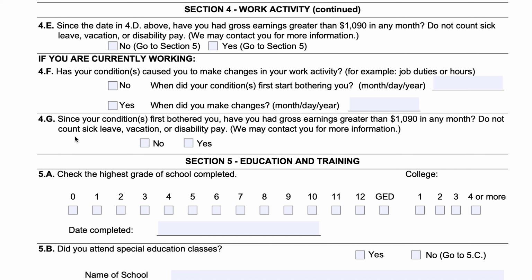Unless you are currently working, then you'll need to complete, starting with 4F, whether or not your condition caused you to change. Again, when did you make those changes, if applicable? And then in 4G, since your condition first started, did you have gross earnings greater than $1,090 in any given month?